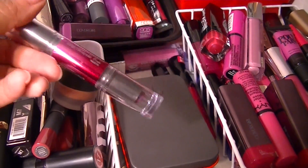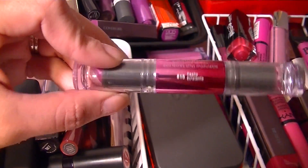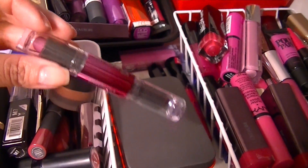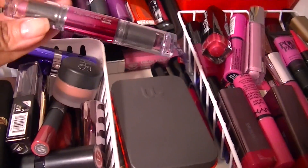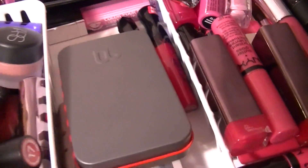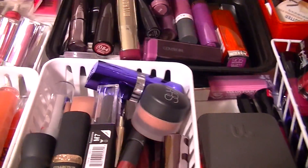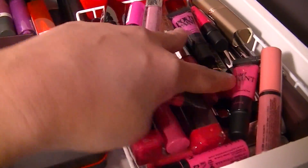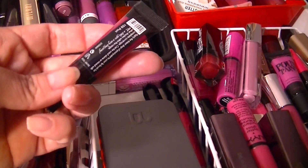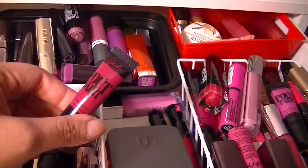I also just saw this — my CoverGirl Blast Flipstick Duo in Flashy 815. It has a really dark vampy purplish color and then kind of a shimmery pink, so it creates a nice ombre. I'm going to whip this out because I haven't used this in a while. I think I should also whip out one of these Sleek Pout Paints — I got them in a trade. I'm going to take this one in Port, number 159 — it's like a wine purple kind of color.